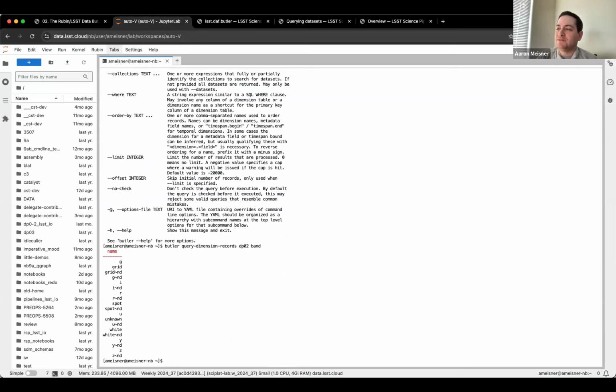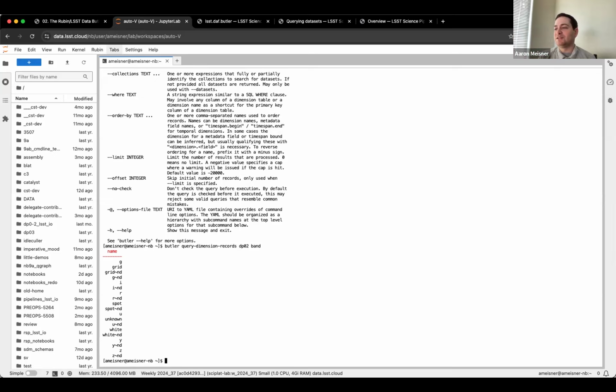So here's the list of the different filters that are available within dp02, the full repo. To me, I was actually a little bit surprised to see how long this list was. There's more than just u, g, r, i, z, and y, right? There's actually some other stuff. I would say that, for the purpose of end user interactions with the data set, let's not worry about what these other things are. They're really from early engineering tests, basically.